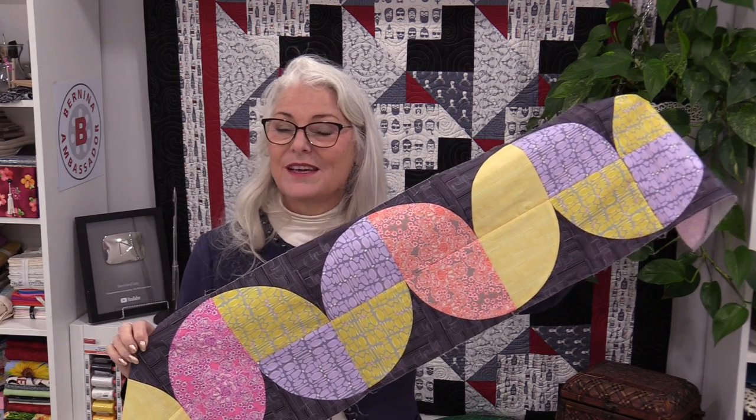Now, curves are a lot of fun to do. They do take a little bit more maneuvering, but once you get that hand over method, it really does go together very quickly. I do encourage you to give some curves a try.